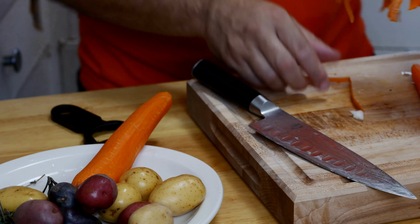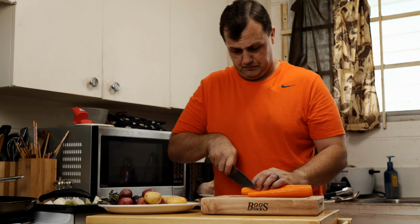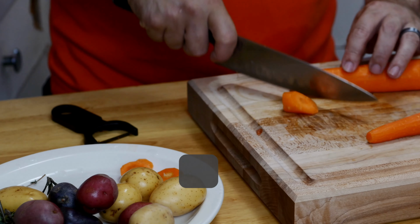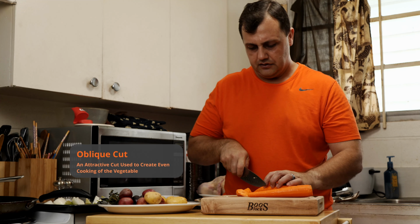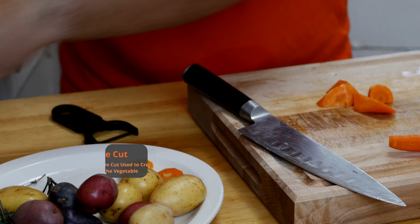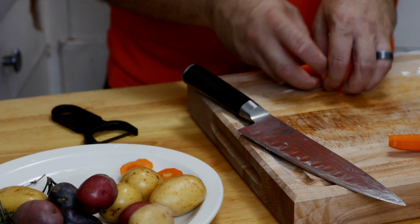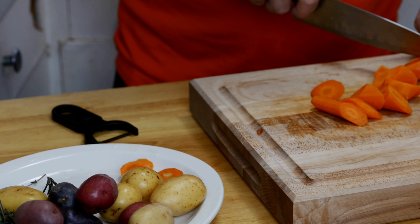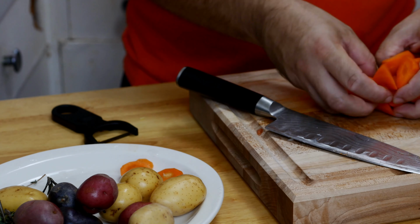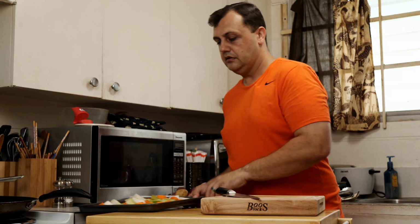Okay. So again, you can save these for stock. We're going to cut at a slight angle. Give it a quarter turn. Cut again. Quarter turn. And just keep doing that all the way up. Same thing. Onto the board. What you want to do is make sure they're all approximately the same size. On the skinnier end, you just cut a little longer, just like that.